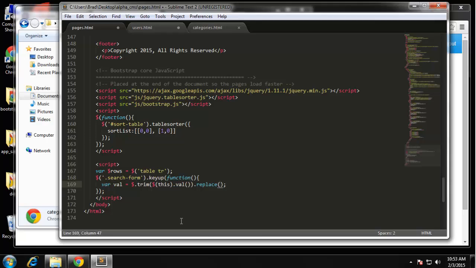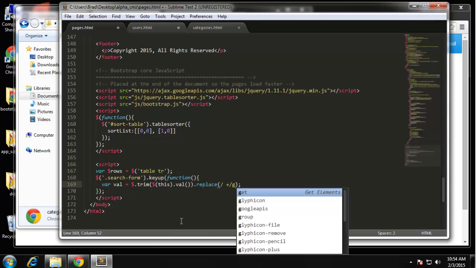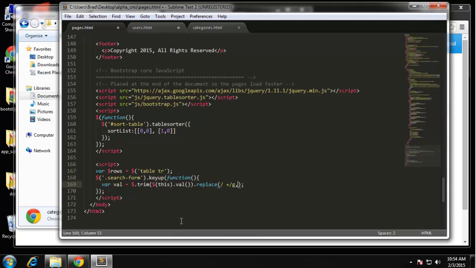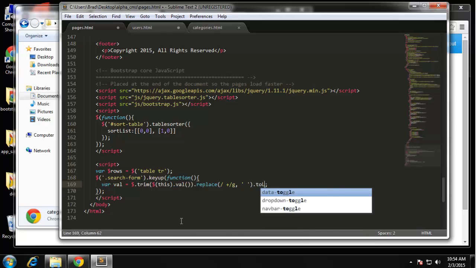We're going to use a little bit of regular expressions here. We want a slash, space, plus, slash g. That's the first parameter, and the next one is just going to be a blank space, and we want to set this to lowercase. I think that's right, toLowerCase.